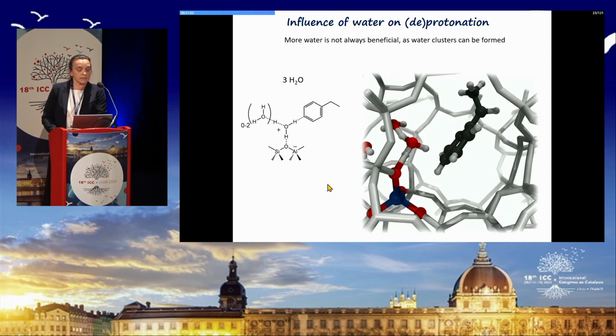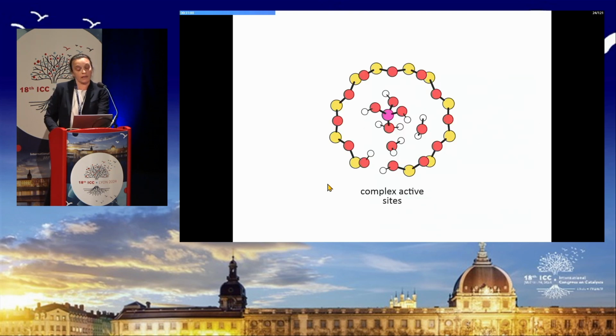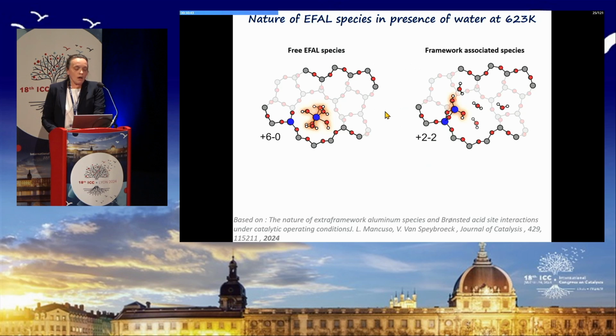The last example that I also want to show you, to clearly convince you that the dynamic view in catalysis is very important, is on extra-framework aluminum species. Of course, we know that they are present in zeolite catalysis. Of course, their nature is highly debated. And then we also tried to explore the nature of these EFAL species, and especially their coordination environment.